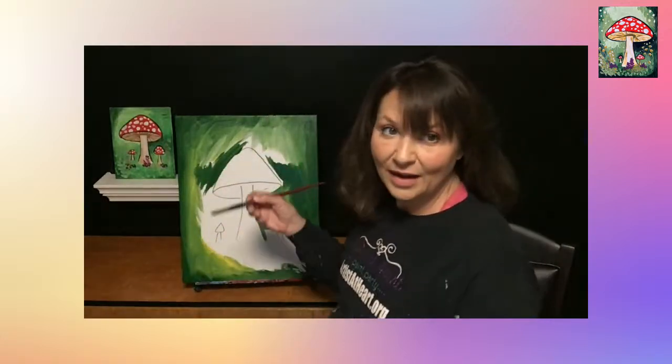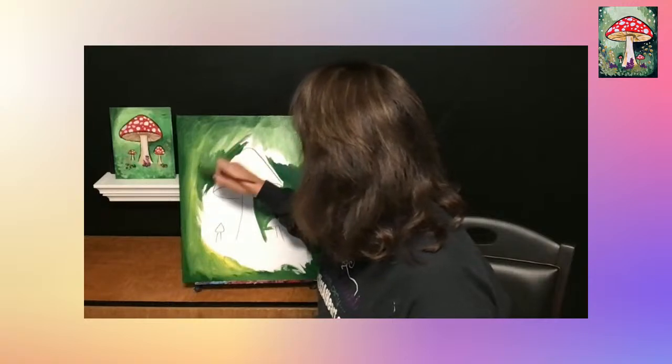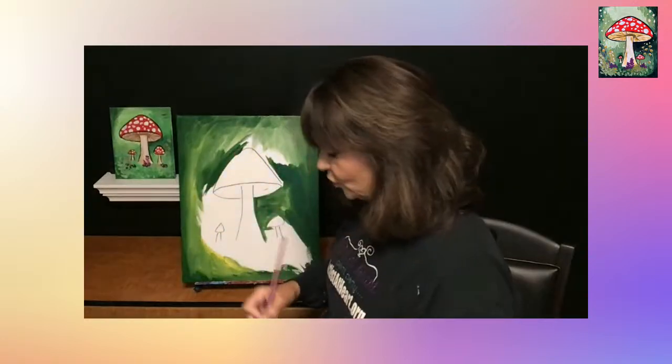Again, I went inside the line. I'm not going to worry about it because we're using acrylic paint, so it's really easy to fix. Make it as dark or as light as you want to.